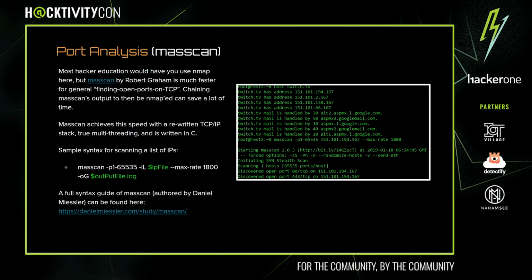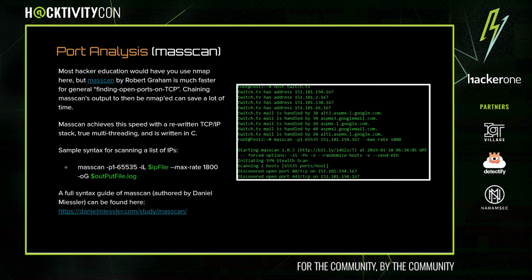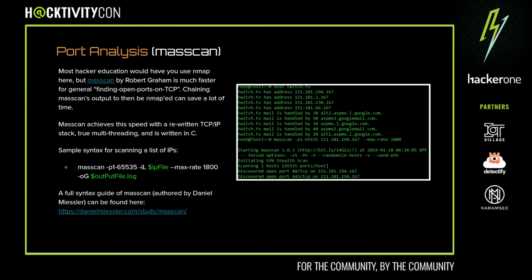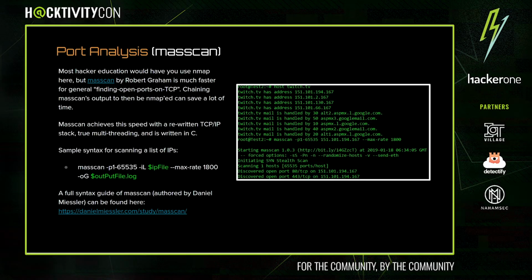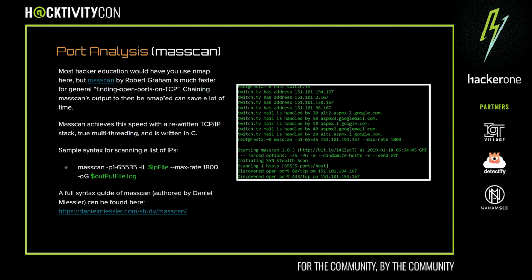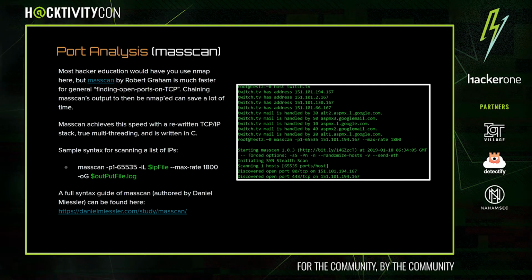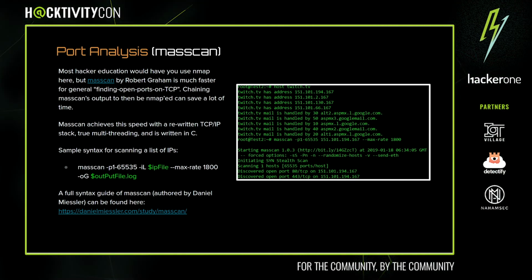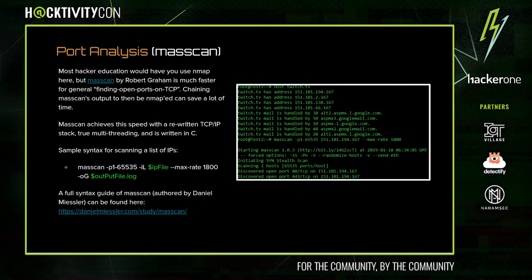You can scan a whole range of ports. You can give it an input list and give it a max rate or a min rate. It takes the same syntax as Nmap, which is useful. And then if you want to get really into masscan and all of its syntax, Daniel Miessler, who's a buddy of mine, has an excellent article on his website. He breaks down tools to the nth degree, and so you can go there and see all the syntax for masscan. But when I do port analysis, I feed all of my domains into a resolver to get their IP addresses, because masscan only takes IP addresses, and then I send those IP addresses through masscan.